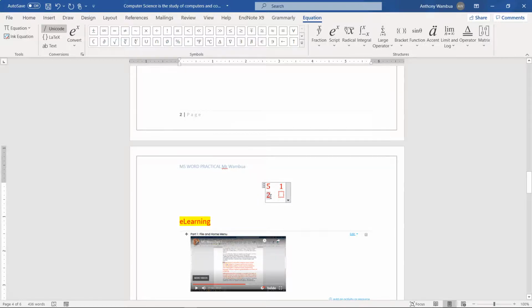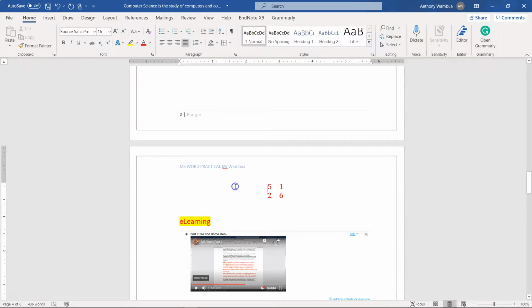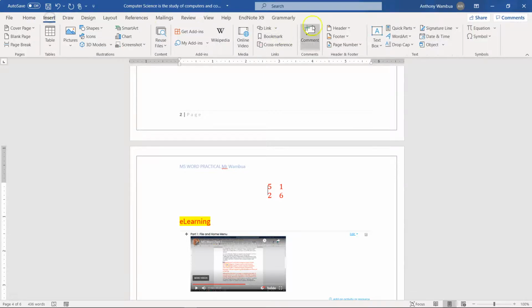I know some of you could be doing, is it operations research, where you use matrices? So that's a good way to go about that. And that's all that we need to cover under home menu. You can discover the rest under home menu, but we have covered what is very important.